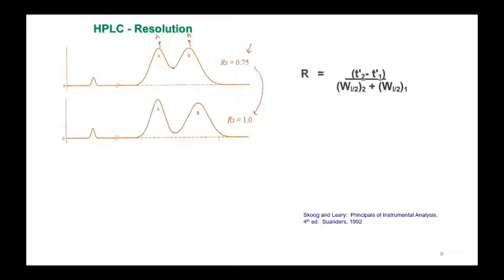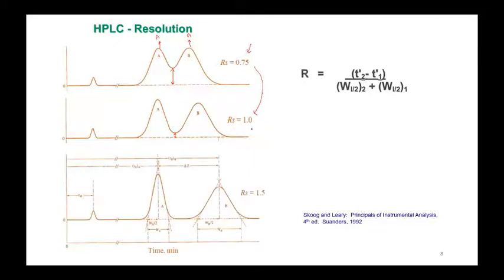So this was initially the gap between the baseline to the common zone of the peak, and now that is becoming shorter. So that means you are having better resolution. So the resolution value is increasing, and if you further increase the resolution value, if you want to look at 1.5, now you have a very nice baseline we can see in between the two peaks. So the better the resolution value, the better will be the peak separation.